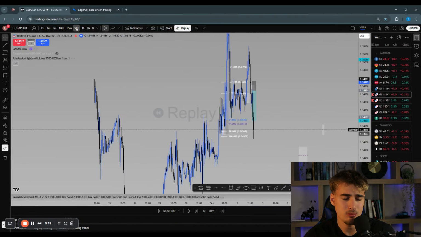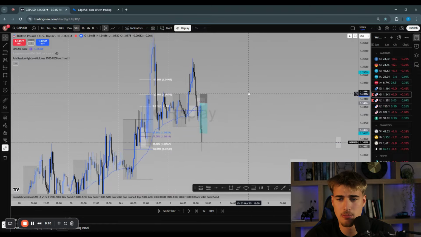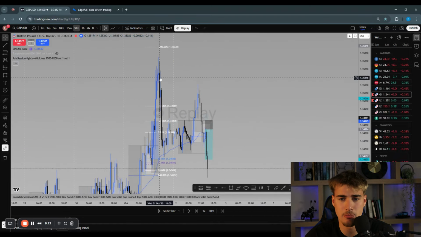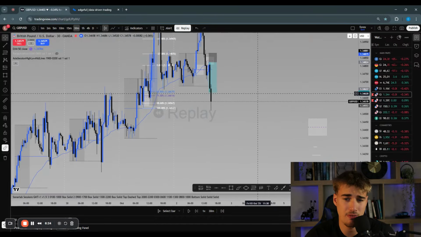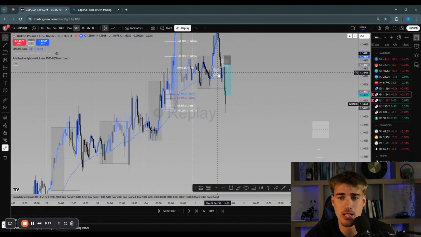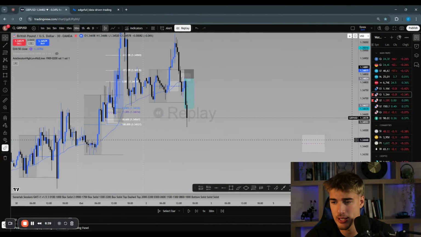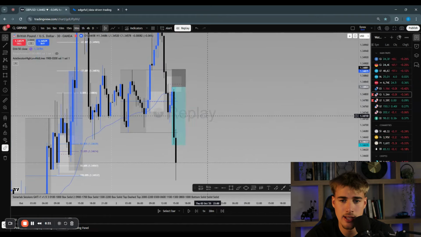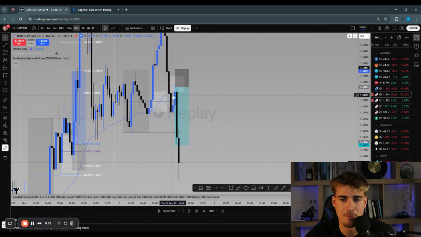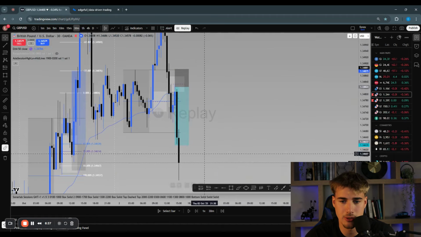If we jump to the higher time frames, we can see the price is kind of stalling out at that area, not really breaking those highs. So there was most definitely going to be some sell-off momentum, especially if we look at that 30-minute EMA, how it was hanging. After price pulls back, price was hanging quite aggressively there on that 30-minute, and then we cracked below, and then obviously we see that extension.